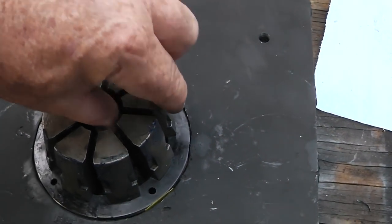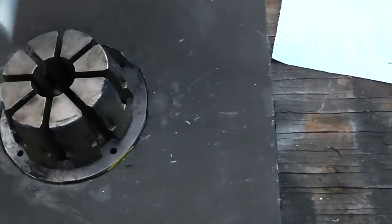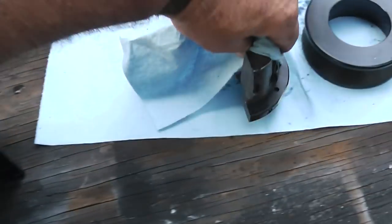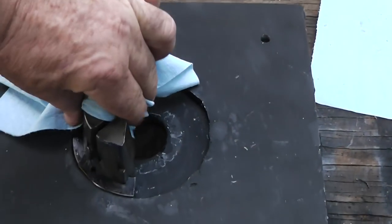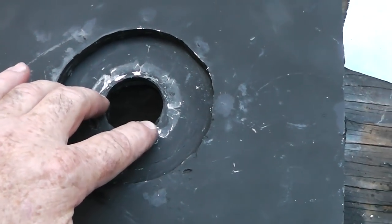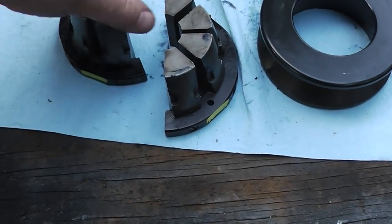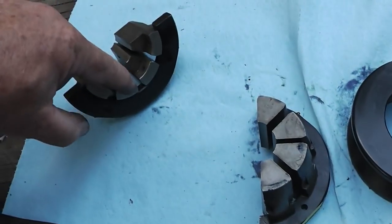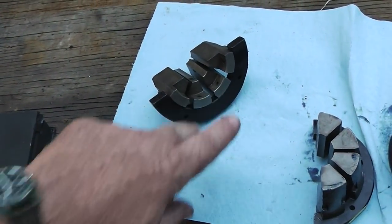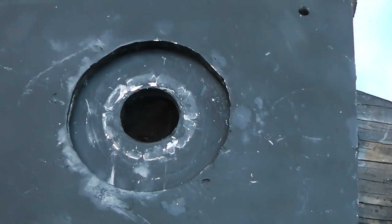Now this is a two-piece die. Let's see if we can get that out of there. It's real greasy. Okay. Come on, a lot easier than it went in. And that fits on there like that. You have to have a hole right here. That's 1 3/4 inches. This moves on the bottom. You can't just have the whole thing floating out there in space because it needs to slide on something, and that should be greased too.